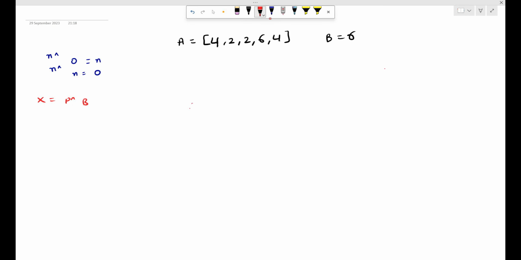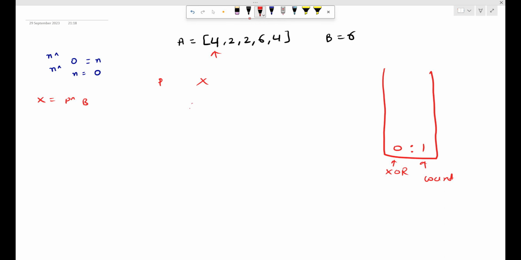Now, I have my hash table here, and let us initialize it with 0 and 1. This 0 is my XOR, the current XOR, and 1 is my count, like how many times this XOR has occurred. And initializing it with 0, you will understand this once we start the iteration. Now, what we need to do? We need to start the iteration. Let's say this is my P, and this is my X, and let's start.